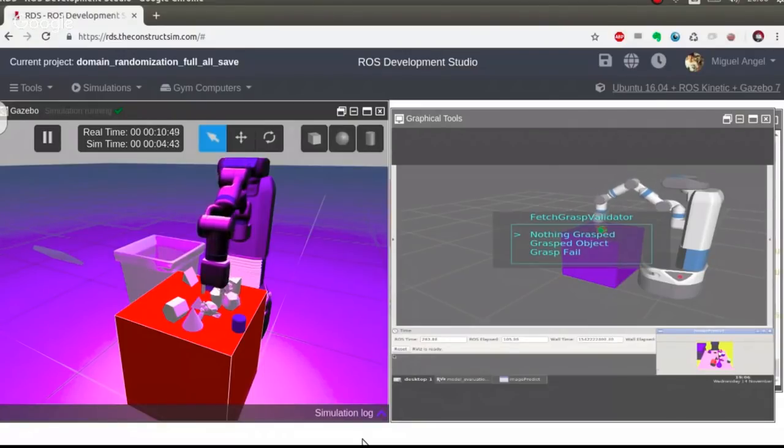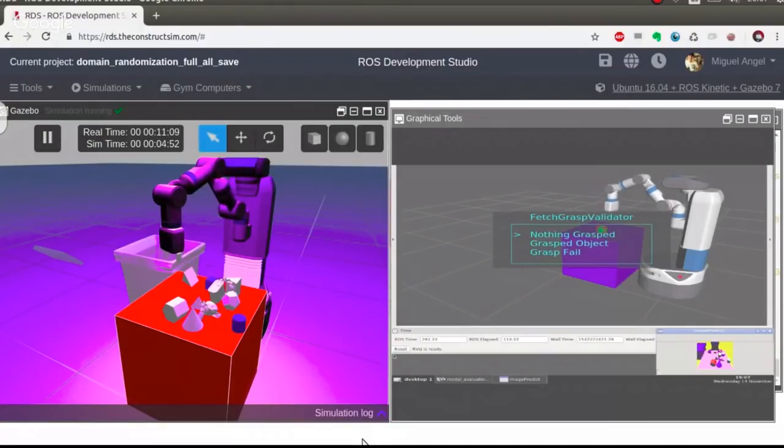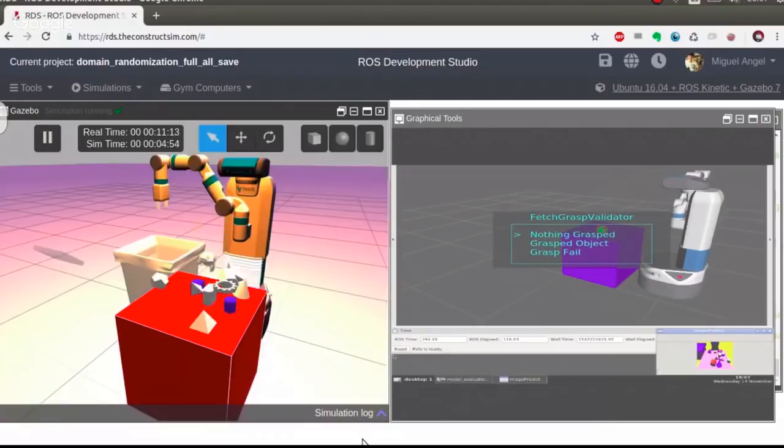And then that's it. So you just create the packages with ROS. With ROS, it's quite simple, because whatever you use in ROS in the simulation, you just copy the packages from the computer of the simulation to the computer of the robot, and that is all. From the ROS Development Studio, you can do it directly by establishing a VPN from the ROS Development Studio to your robot network, and then you can launch it.